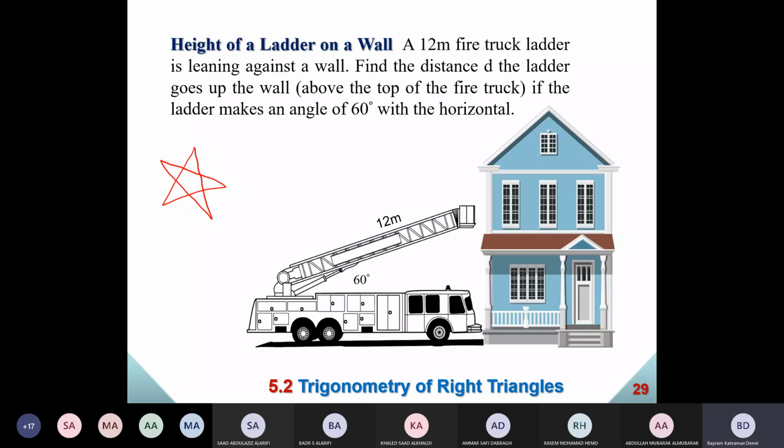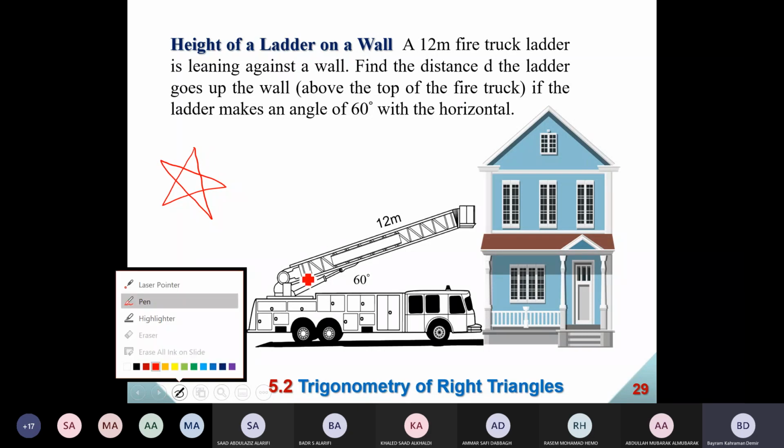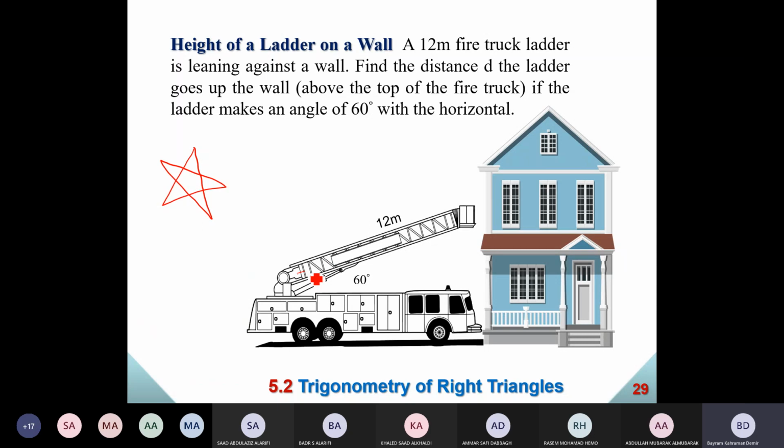So as long as the image and the language is easy for you, Shabab, it's going to be just a simple application of the triangle. We have the hypotenuse here, and we have 60 degrees here. So we are looking at how high it's going to reach at the wall. So we have 60 degrees here, and the hypotenuse is 12. So which function are we going to remember, Shabab, to find the height here, h? Anybody has an idea which one should we use?